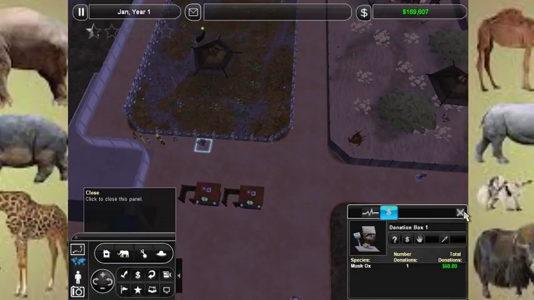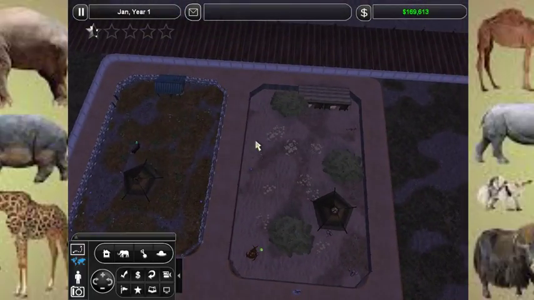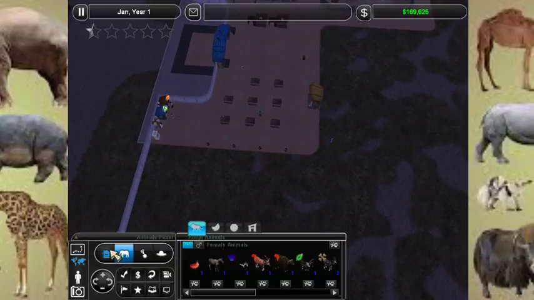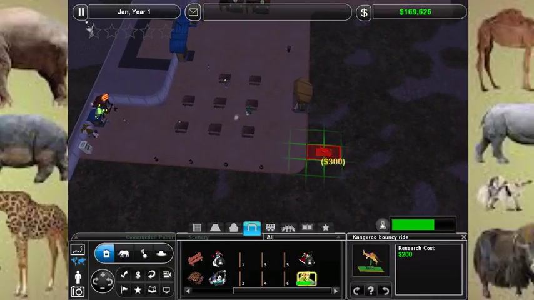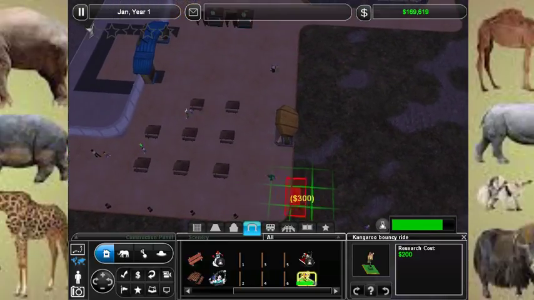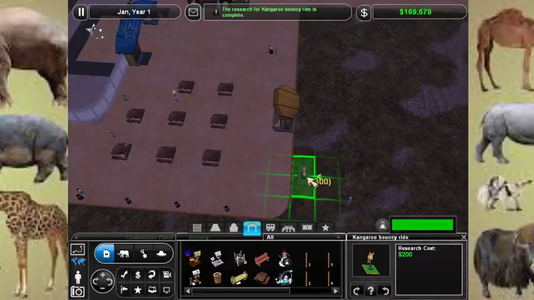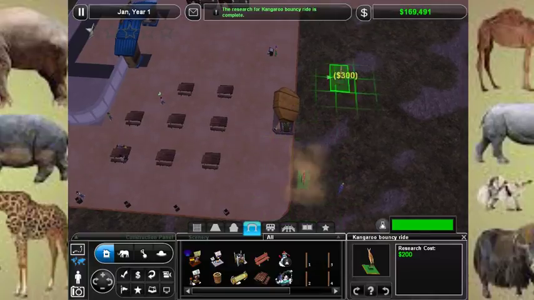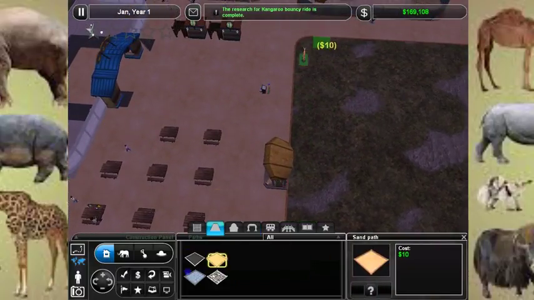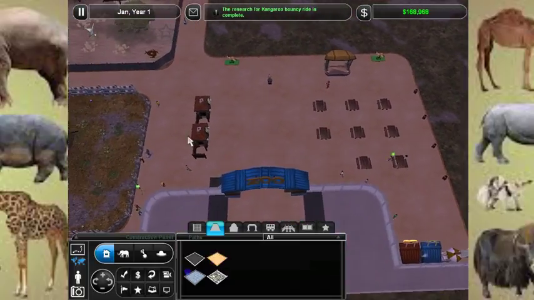So I wonder how many, oh, $60 already. We'll wait until the kangaroo bouncy ride is finished. Come on, finish up. We'll put one here and one over here. One there, one there. And I think I'm gonna end it off there. Yeah, I'm pretty sure I'm gonna end it off there. Bye.